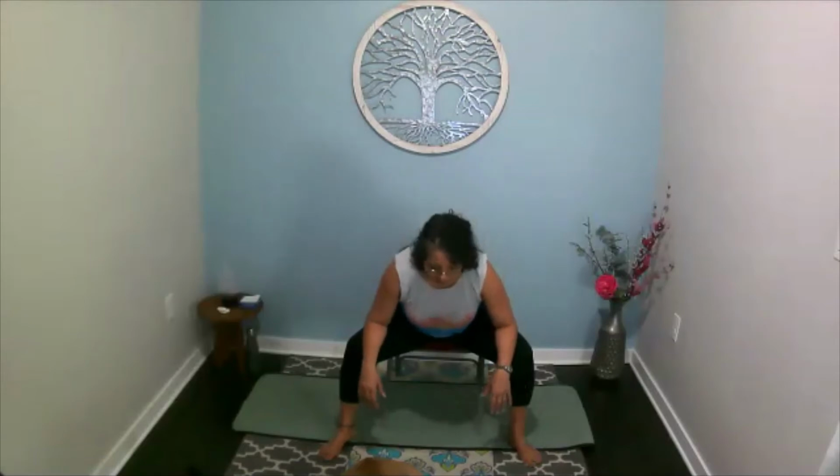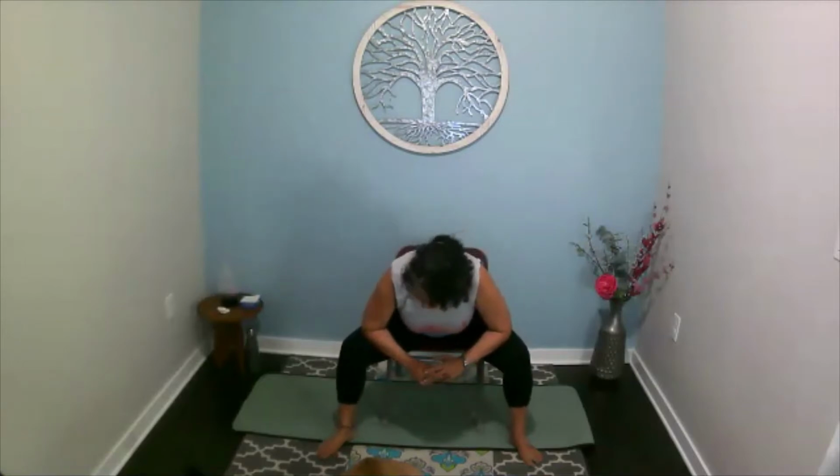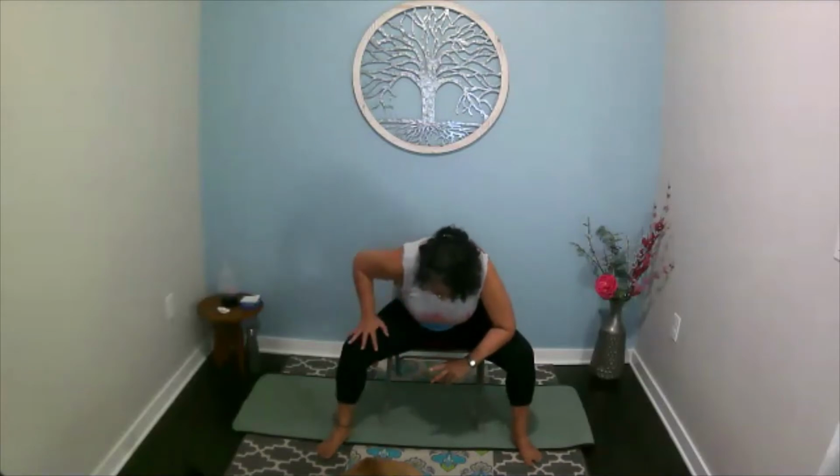So maybe it's here, maybe it's lower, maybe your hands reach the ground. You choose what you want here. Breathe, explore movement, or just find stillness, your choice. As we're ready, start to roll back up or come up flat back, hands to thighs.